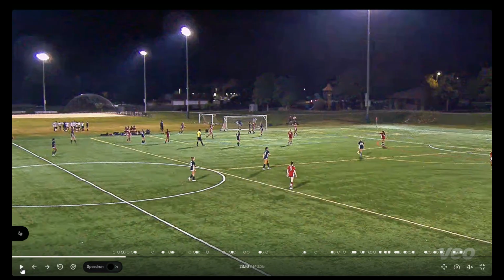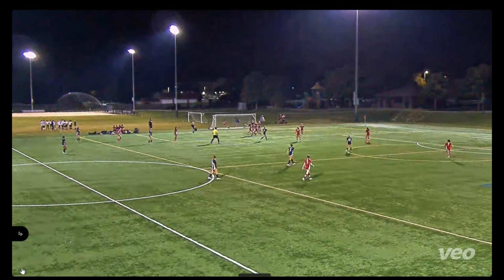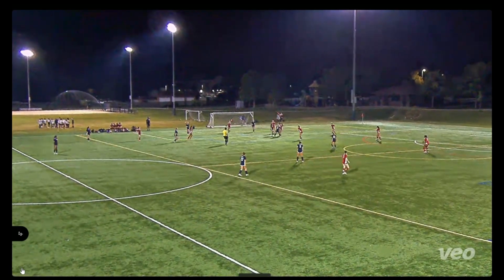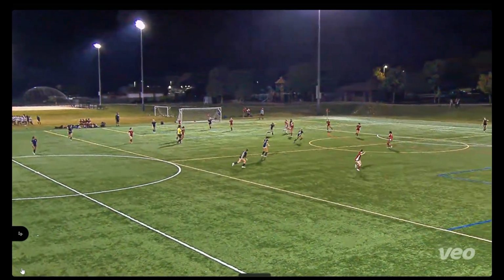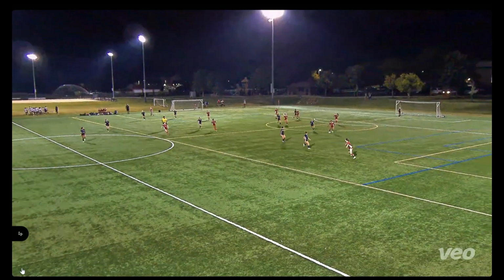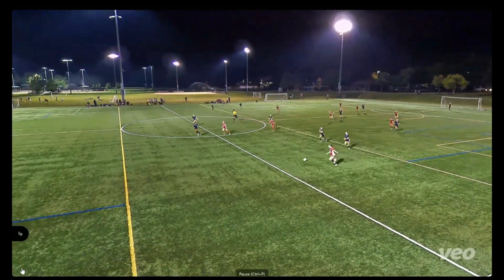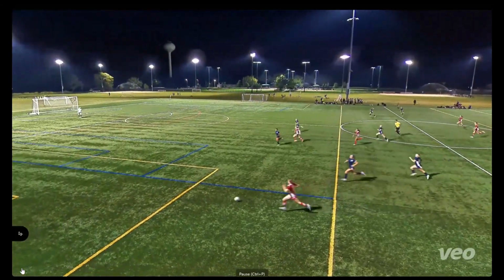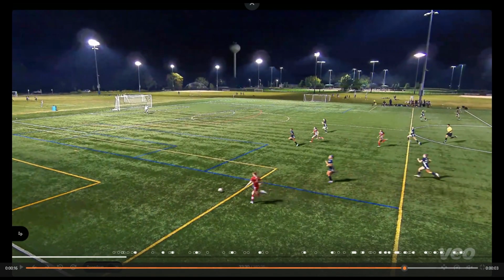This here is from a clip of our other game where we do recognize the moment to change the point of attack after we win the ball. So here we win it. We play it back. Stella does that quick movement to go out wide so we can trigger this defender, giving the player on the ball that split pass option. We break the line. We get past the middle third into our final attacking third.